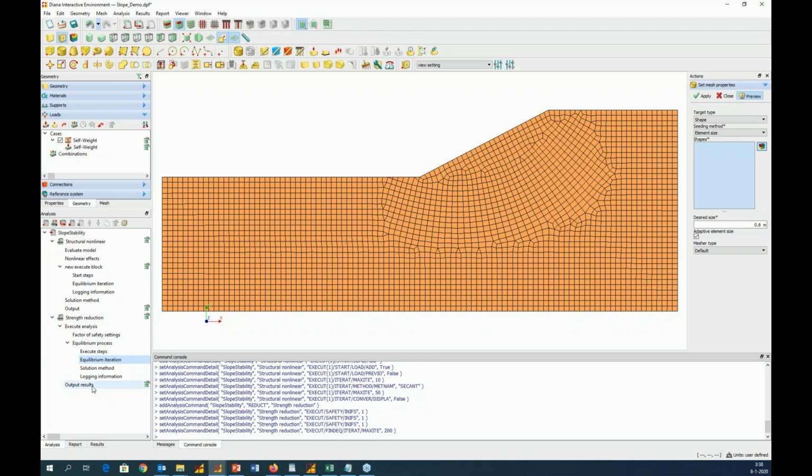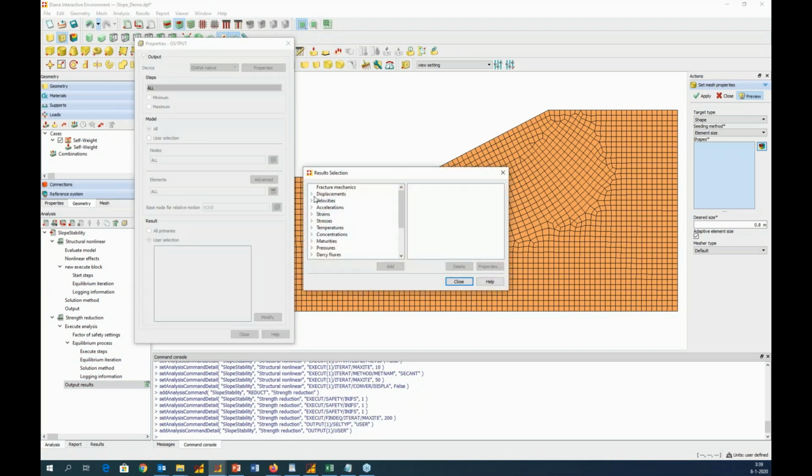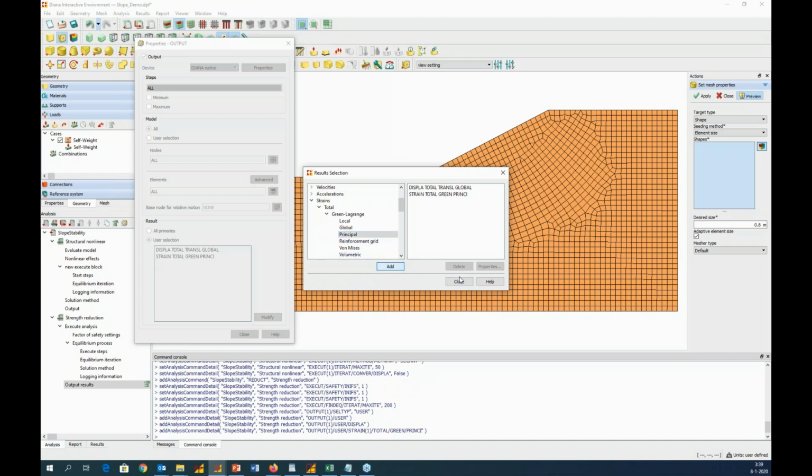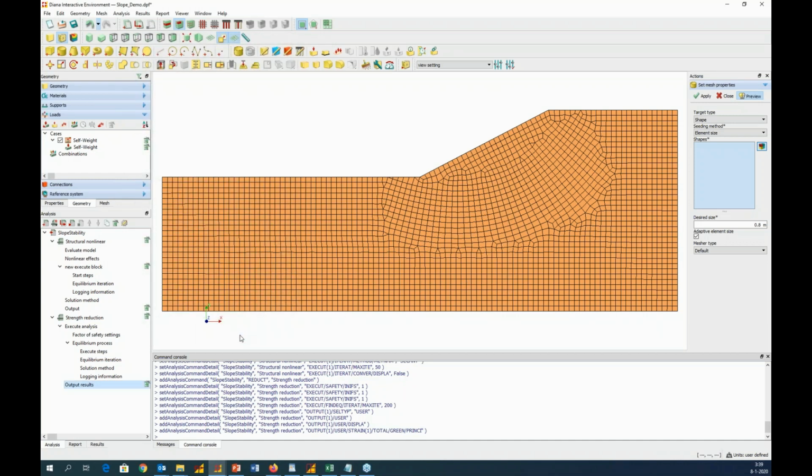For the output result of the strength reduction, I'm going to make some selection. I choose displacement, and I'm also going to add the principal strain, so from strain, total, Green, principal. And this is it.